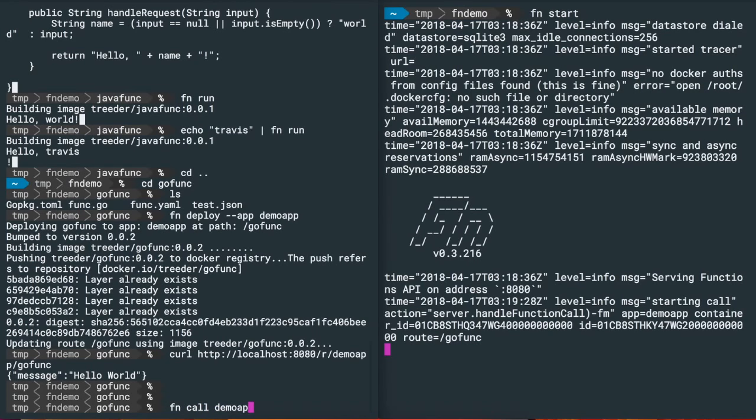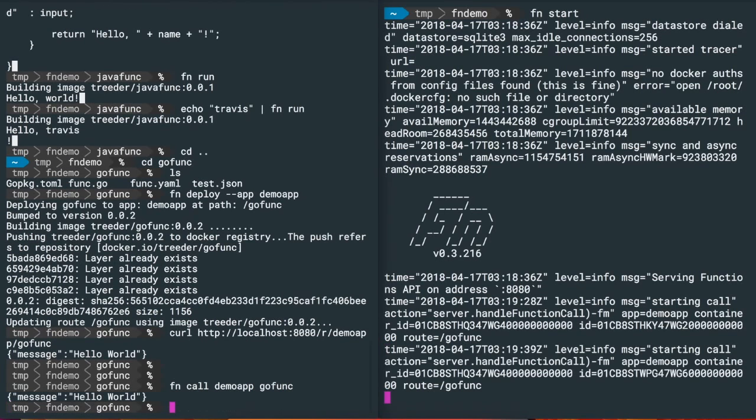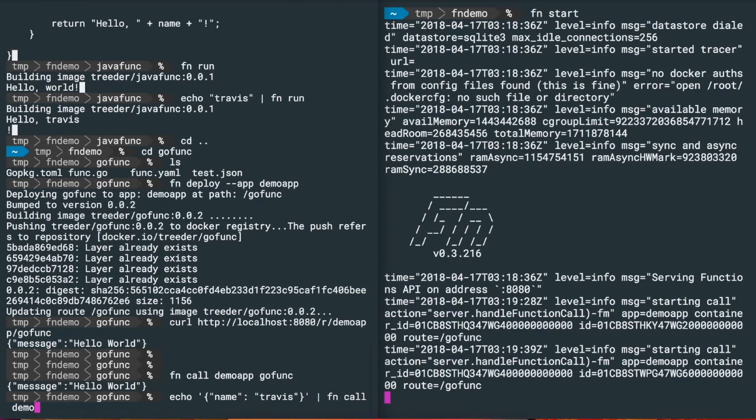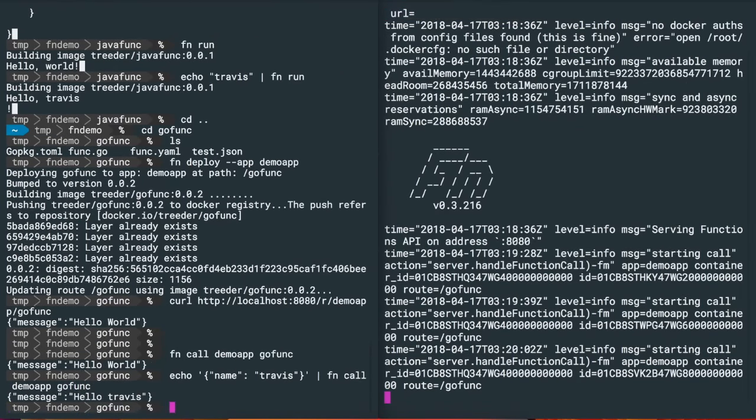There's also some nice CLI features for this. I can do fn call demo app go func, similar to curl, except you can do cool things like this. Echo. I can pipe input to a remote fn server as if it were a local running container. Fn call demo app go func, and boom.